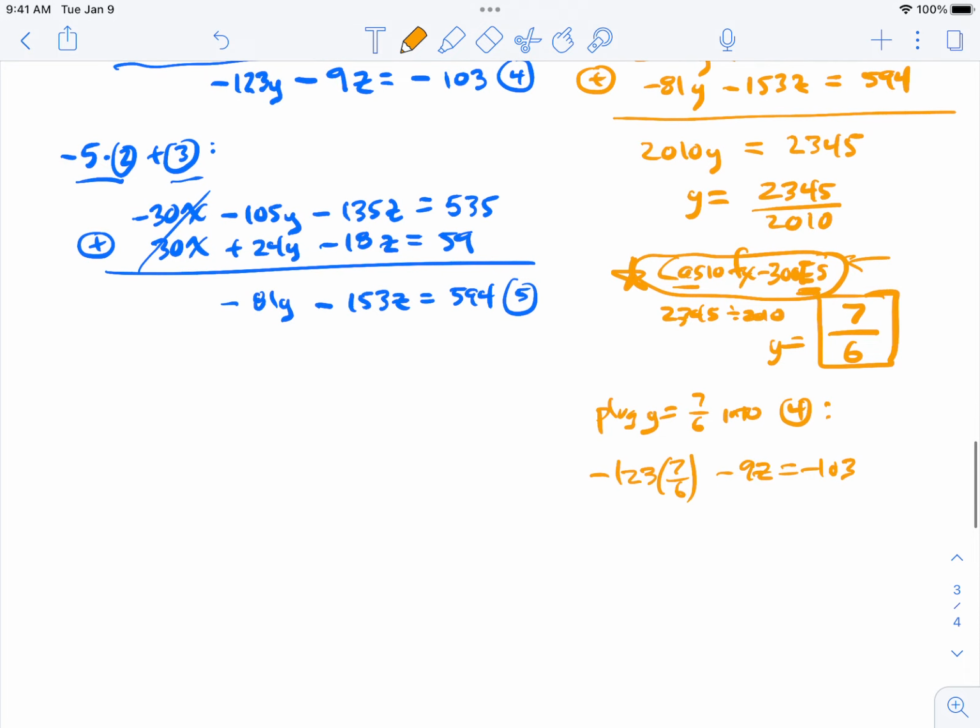Now, if you get your Casio out, you just type this: negative 123 times 7 divided by 6. And it will tell you that this eventually reduces to negative 287 over 2. That's what that is, negative 287 over 2. Of course, we could have done that ourselves. We could have said, let's see, I could cancel 3's. 3 goes into 6 twice. 3 goes into this 41 times. And then you take the 41 times the 7 on top to get the 287. You get the 1 times 2 on the bottom to get the 2, and it's negative.